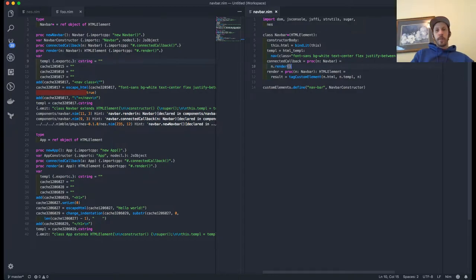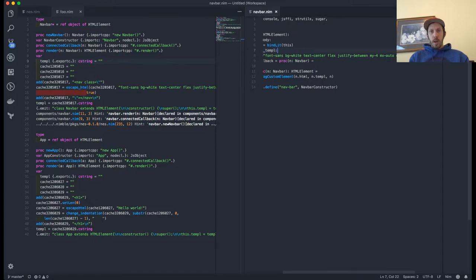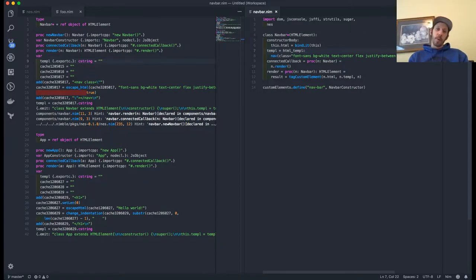Okay, so tag custom element is basically the way I came up with tagging literals. In the lits library I'm working on, I have two or three different tag procedures. I've tried to differentiate them by name. You can tag a template literal with a procedure. You can tag a custom element with a procedure, meaning if you've created a template and you want that template to specify the markup for a custom element, that's the procedure you would use. And there's one other I can't remember, but I'll show it to you momentarily.